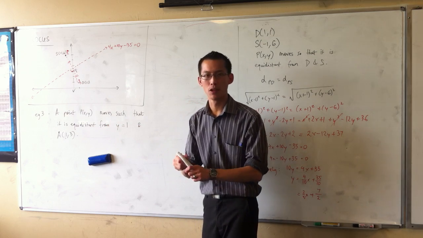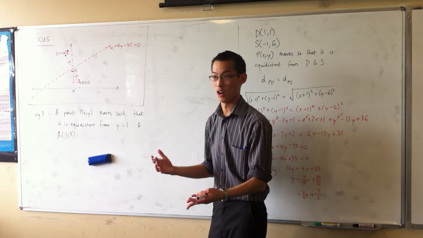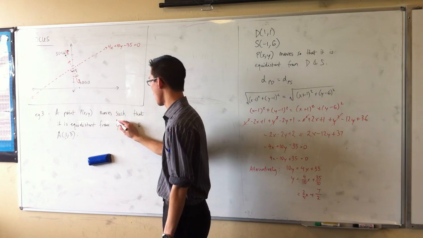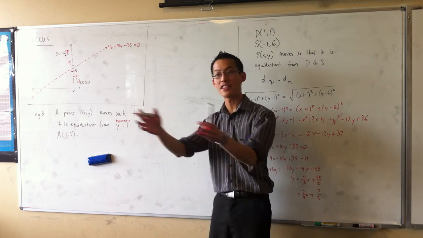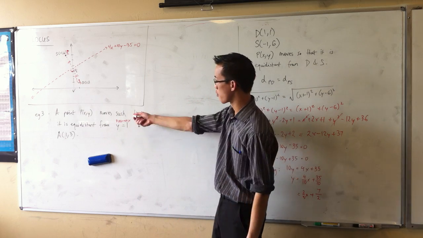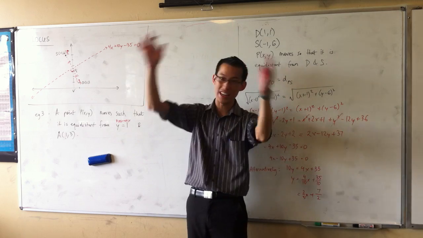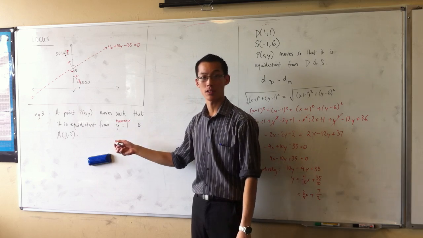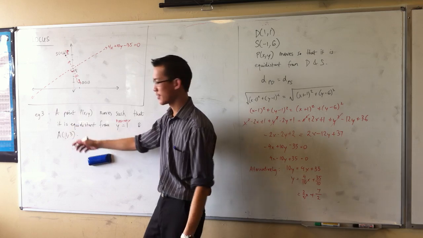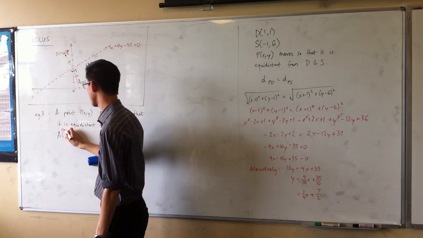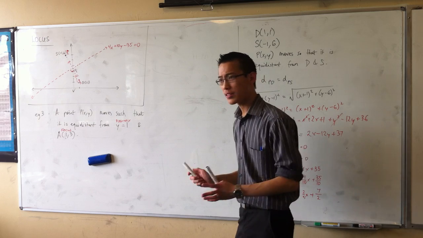Now again, for later, and this is dealt with all under the topic that I said before, but you may have heard the word before, so I might as well mention it. This line is called the directrix, because it defines the direction of the parabola. The parabola we're going to do faces in a certain direction. You can make the parabola face in any direction you like, based on the equation of this line. The other point is called the focus, and you'll see why in a second. All right. So how are we going to set this up?